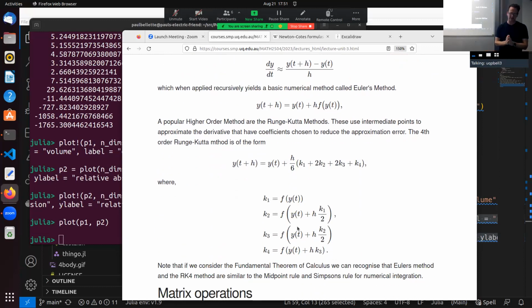Similarly to numerical integration, you can do these intermediate point methods, and if you squint you can see the echoes of Simpson's method there with the coefficients. It shouldn't be too surprising, because integration is anti-differentiation. So there's kind of a one-to-one correspondence, and a hierarchy of methods with these intermediate points called Runge-Kutta methods. There's an actual zoo of numerical methods for numerical integration. I don't want to say too much about that.